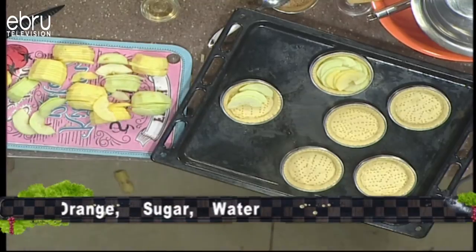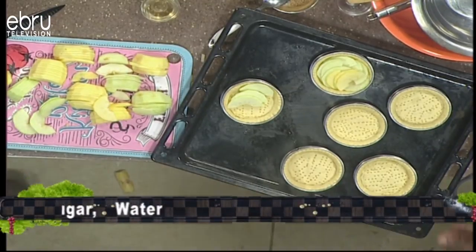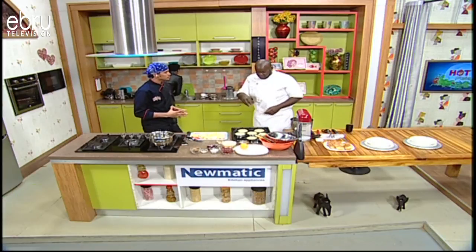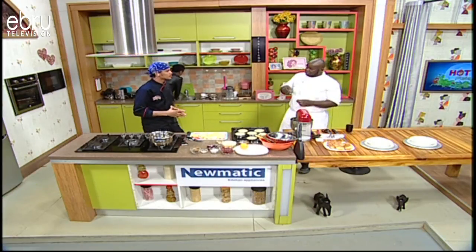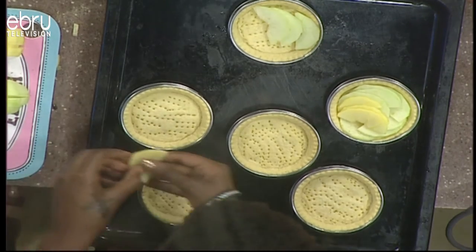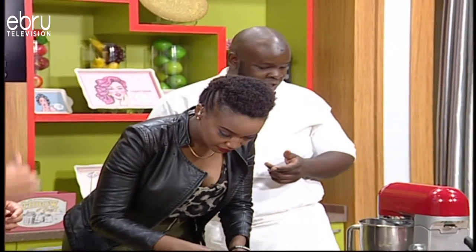Okay, let me just wash my hands real quick. You can go ahead. And then after this, the best thing to do is to sprinkle a bit of cinnamon sugar. And put little knobs of butter, just very small, so that the caramelization will also be very nice. We have some butter, actually.